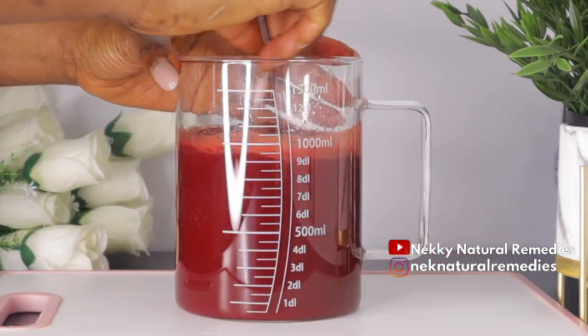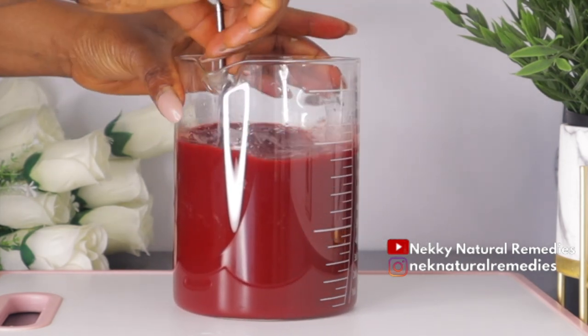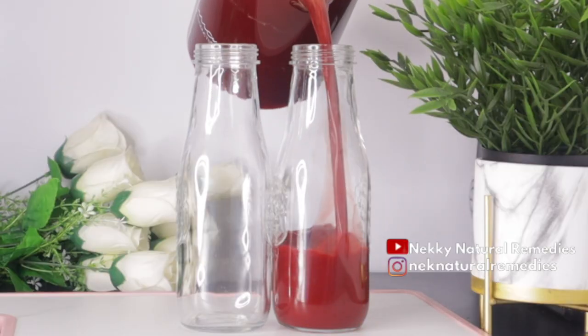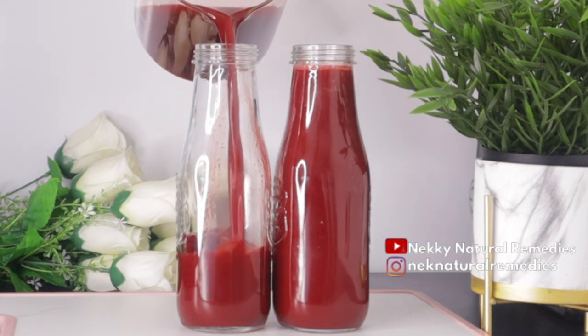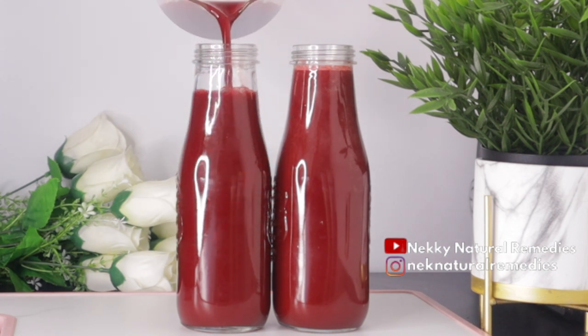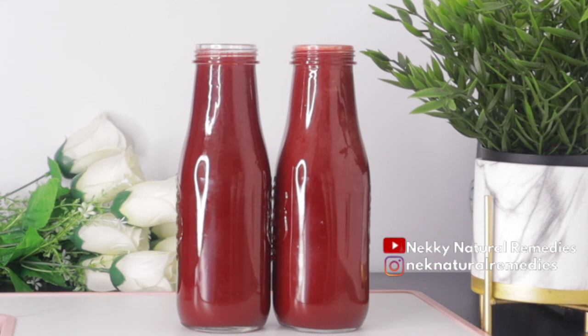After extracting the juice, this is the pulp we got and this is the fresh juice from this quantity of ingredients — we get more juice than pulp. Transfer the juice to your jar or cup. You should drink this for the whole day, but if you can't finish it, you can store it in the refrigerator for about 24 hours. This drink is good for everyone — mothers, fathers, pregnant women, and breastfeeding women — as it is great for cleansing and nourishing. Unless you have an allergy to any ingredient, simply remove that one and combine the others for still amazing results.